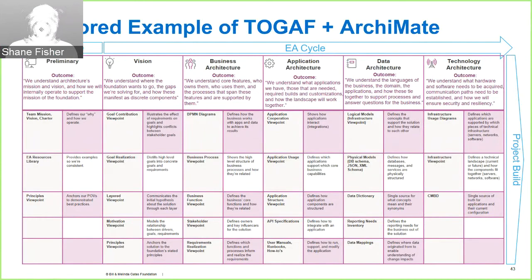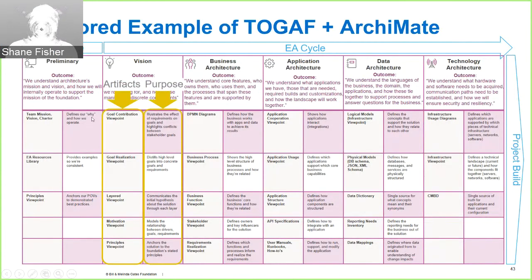But this basically shows, as EAs, how we help projects get delivered, right? And what happens in each of these phases. This is done once, and this is done in a cycle for every new project. And then we hand it off to the PMO, like, okay, it's ready to build. Yeah, let's build it.